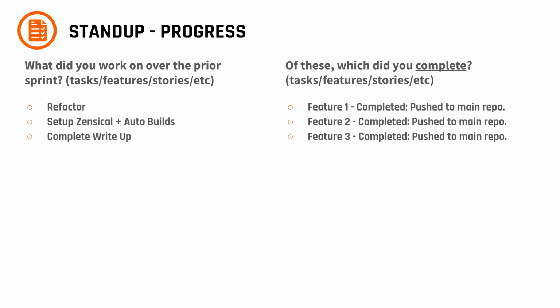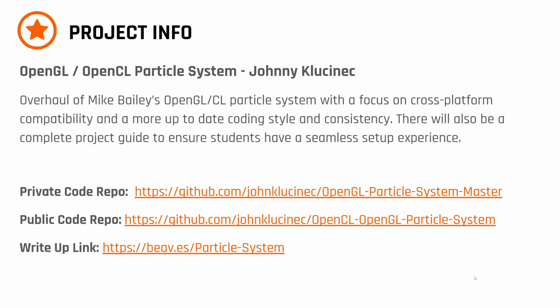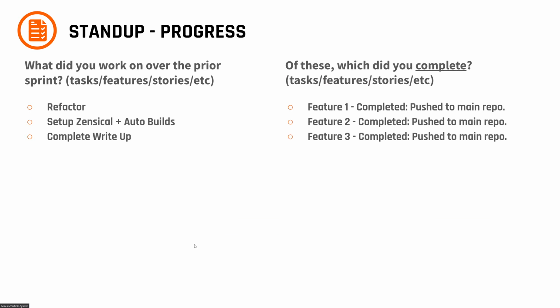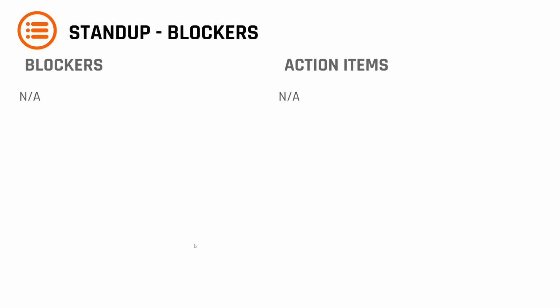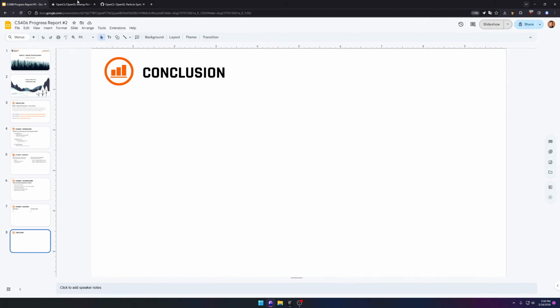One thing to keep in mind, there's a private repo right here, which is the one you've had before. The public repo is a little different. This is where the README is hosted, and I'm probably going to host the base particle system code without the solution. And this is a link that just goes to the README GitHub page from this. And then there are no blockers right now, so that should be all set.